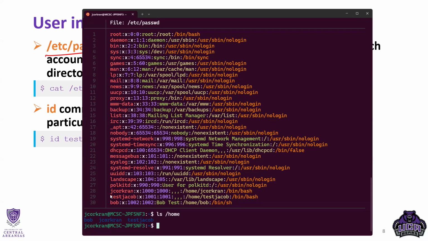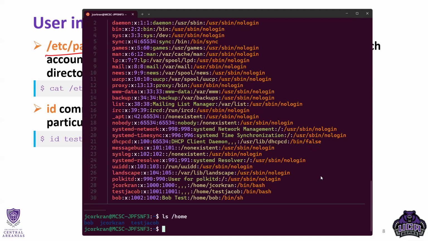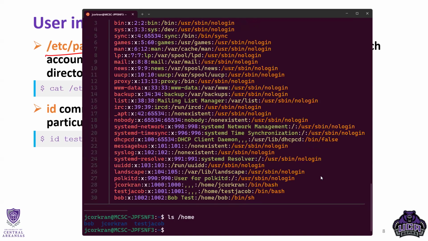Now, do y'all see anything different with Bob versus everybody else? Bin bash. Yep, so right here, you've got /bin/sh. So you have to be careful with defaults, because in this case it actually used sh, which is a smaller version of bash.